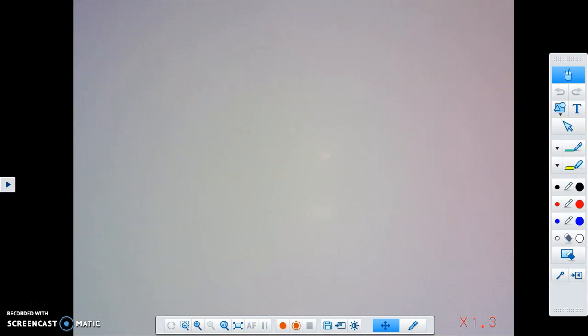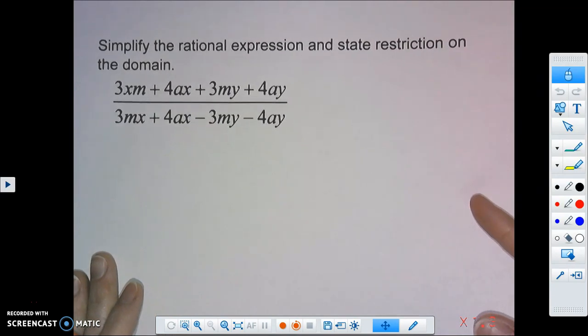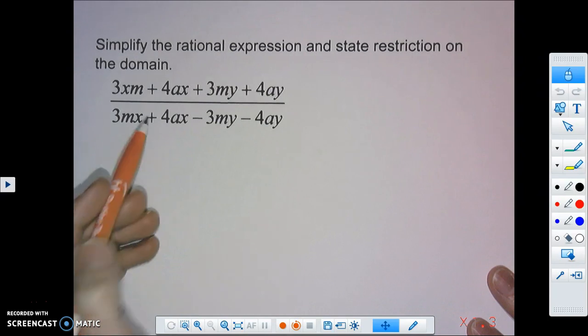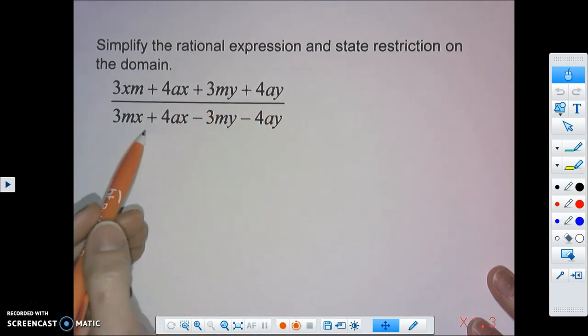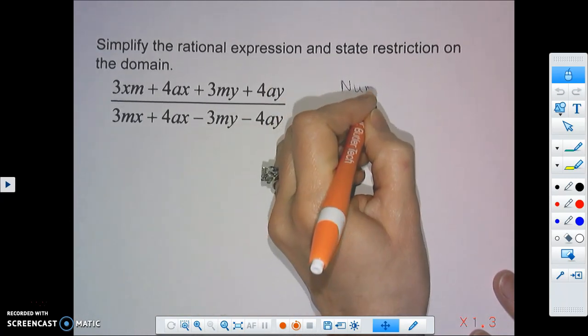All right, moving on, we are going to do this question next. Okay, so both of these are factor by grouping questions. Again, the reason we know that is because there's 4 terms in both the numerator and the denominator. So we're going to show our work of how we're factoring those things over here.